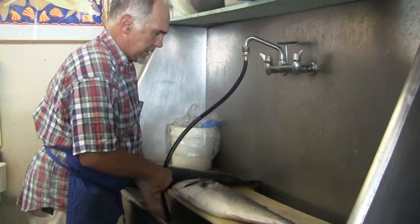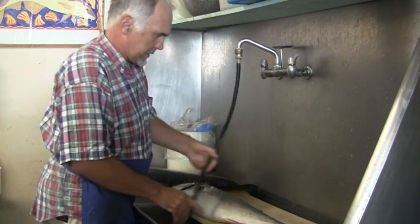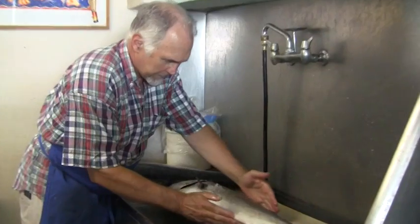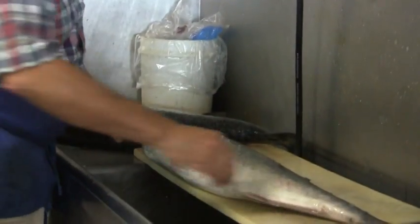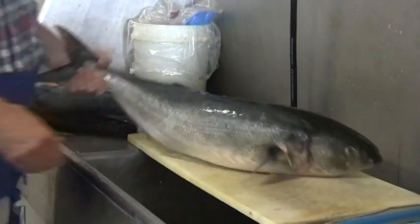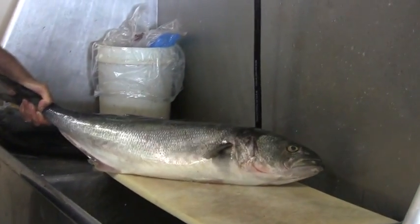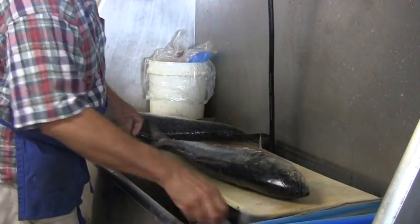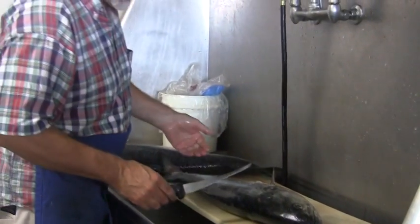They're a little skinny in the spring and summer. When they come back, this guy would be out here like that — nice, fat, full fish. They get to be like 35, 36 inches. That's one of the bigger ones for this time of year. He's been eating fairly well.